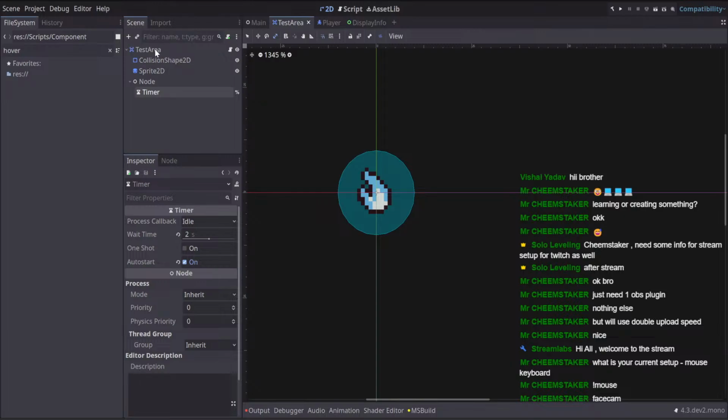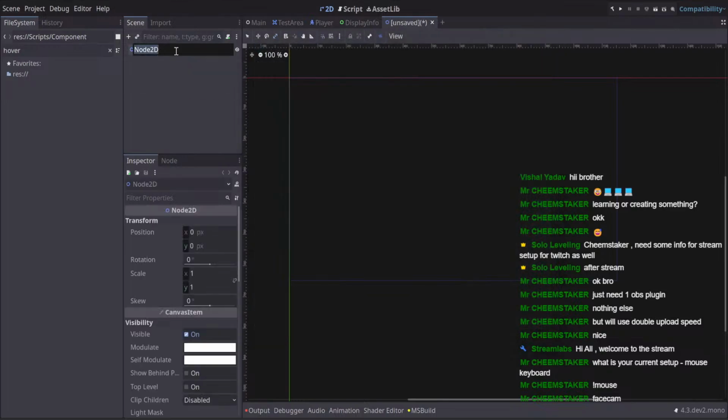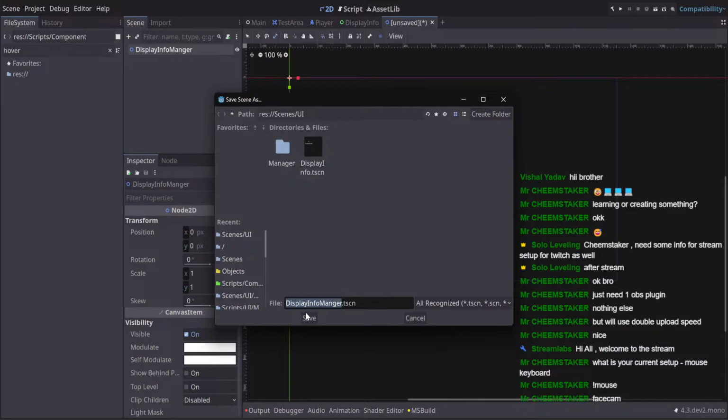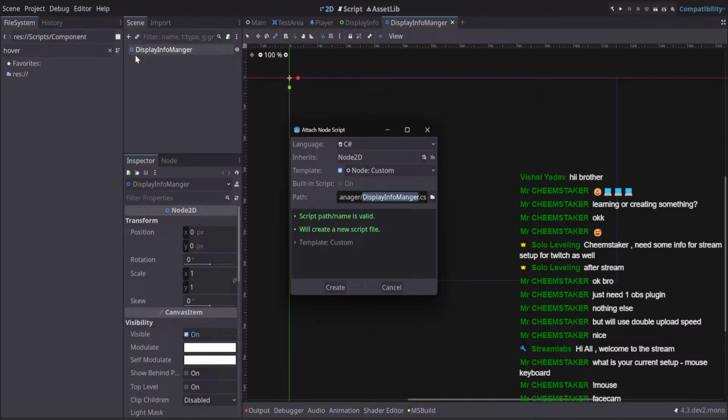You can have multiple values through it. It should be an autoload.